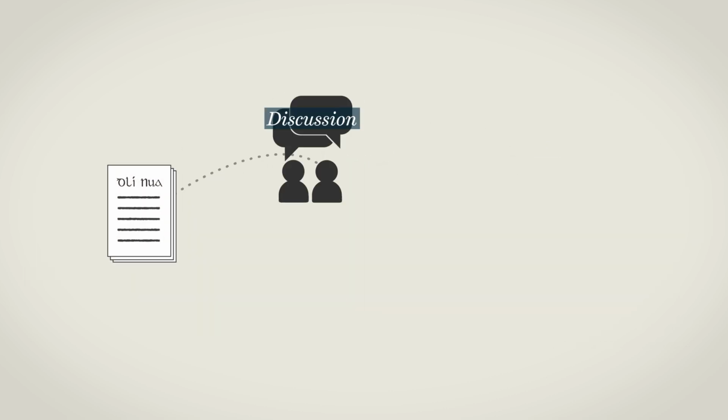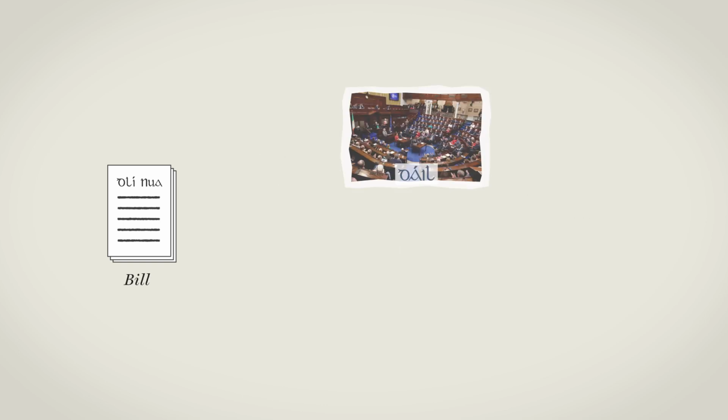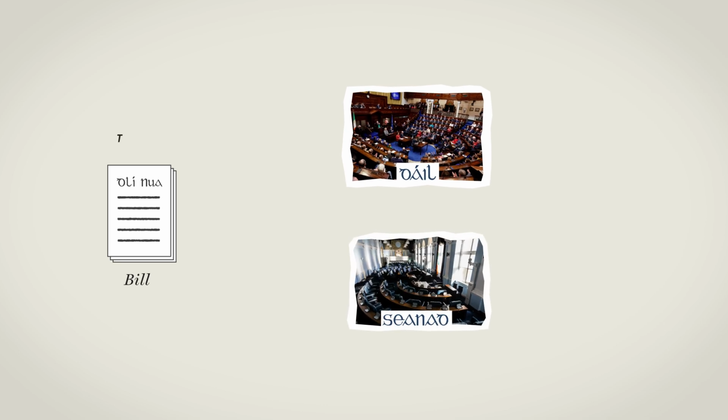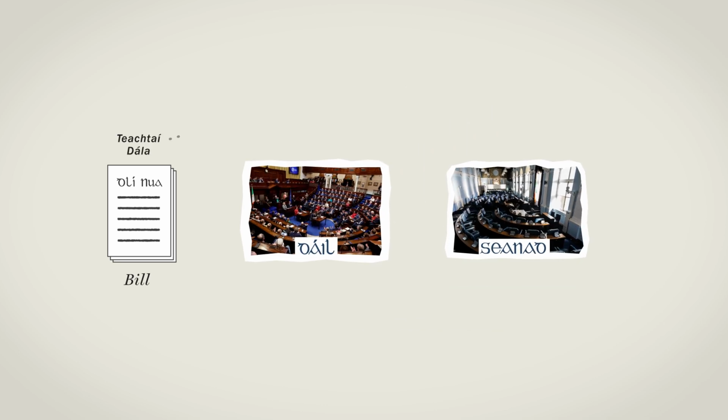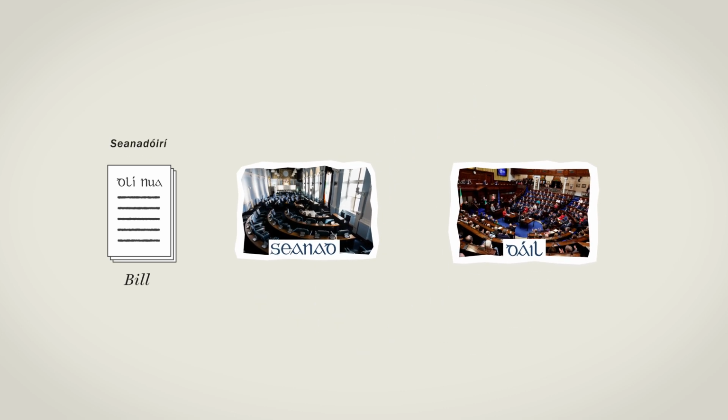In order to change or repeal a law, it must go through a few stages of deliberation and possible amendment for it to pass. A law first starts out as a bill which can either be introduced in the Dáil or the Seanad. If a TD introduces a bill, it is debated in the Dáil. If the Dáil passes the bill, it is then debated in the Seanad. If a Seanadóir introduces a bill, it starts off in the Seanad and then moves to the Dáil. A bill passes through 5 stages in each house.